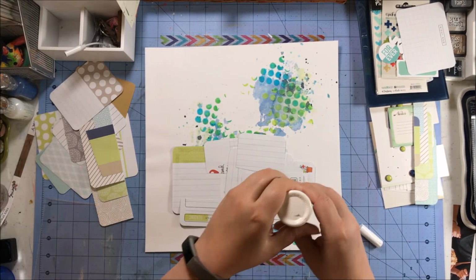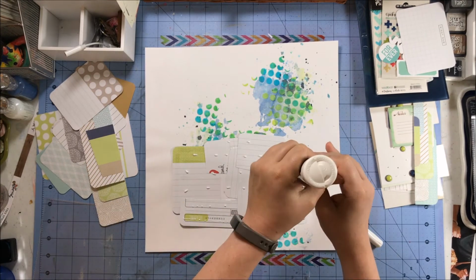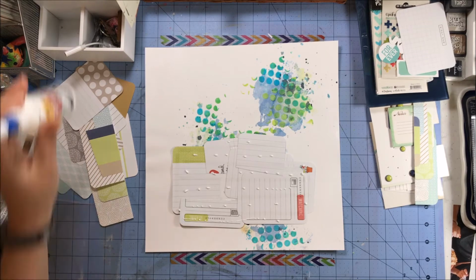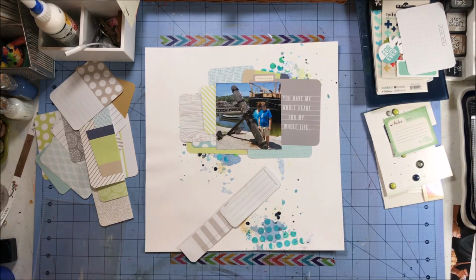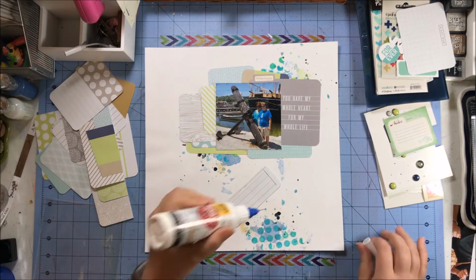I'm going to put a lot of glue on this because of the gesso and the mixed media, and I'm also going to mix it up between my ATG and then my Scotch Tacky Glue, which used to be called Scotch Quick Dry Adhesive, that has a fine line cap on the bottle, and I got those on Amazon.